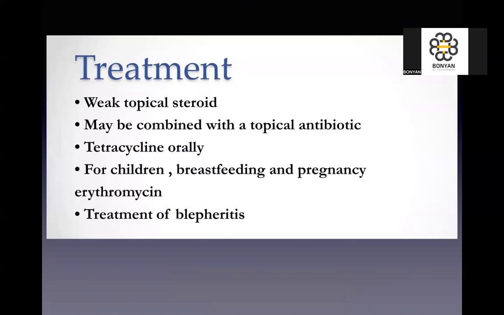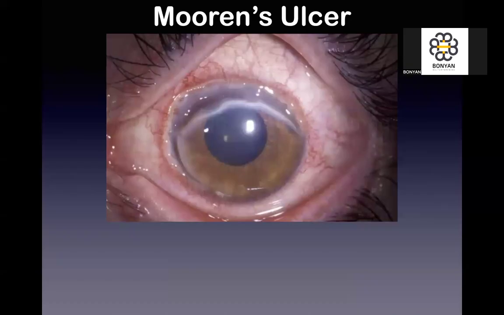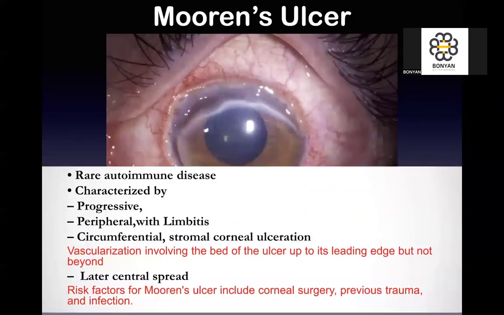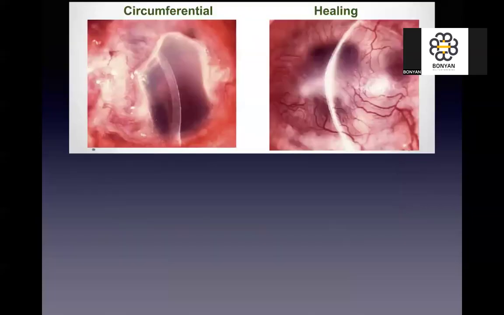Treatment of blepharitis. Finally, as I told you, here the second one, which is the Mooren's ulcer. It's one of the aggressive autoimmune ulcers with erosion and thinning of the peripheral part of the cornea, as you see here. But Alhamdulillah, it's rare. I just saw it once or twice during my life. Aggressive form with necrosis of the cornea, sclera. So it's like eroding the eye.